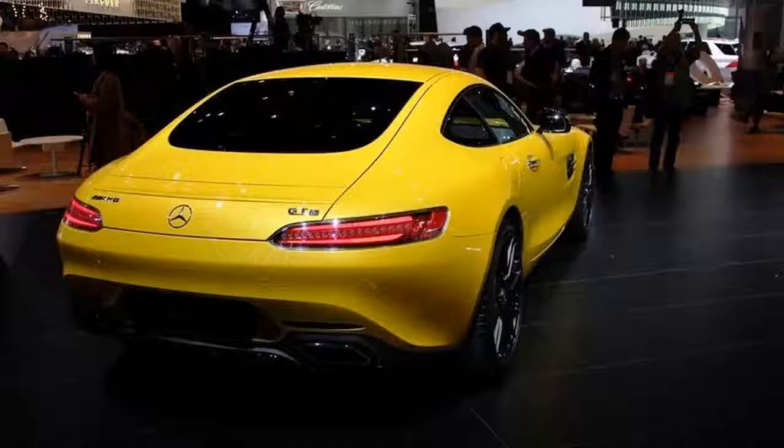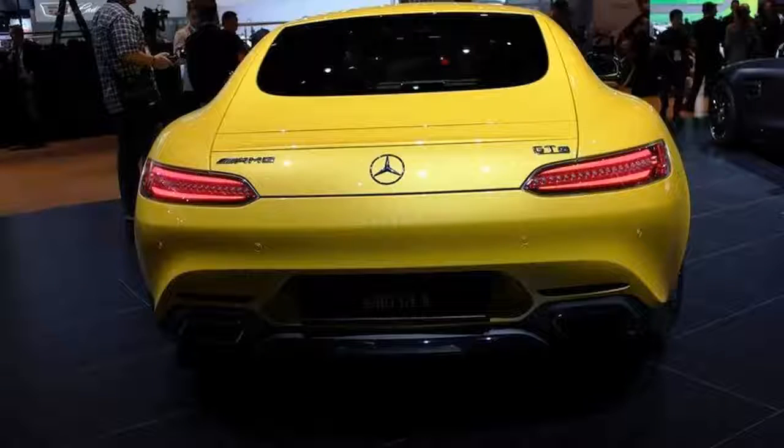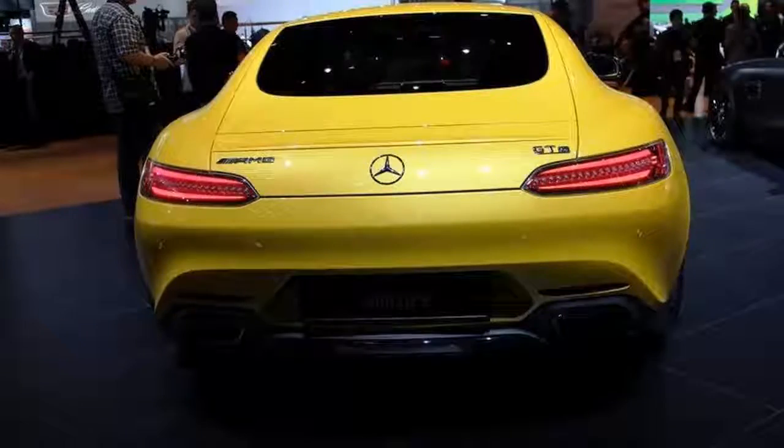And so here we are, recently removed from seeing the debut of the AMG GTC Coupe at the 2017 North American International Auto Show. Not only is the GTC Coupe's debut significant in that it becomes the sixth variant of the GT family, but just as important is Mercedes using the same occasion to announce cosmetic and engine updates on the entire range of GT models.